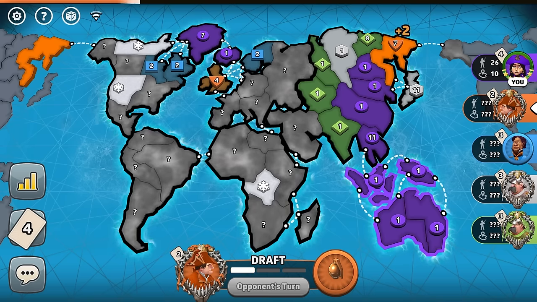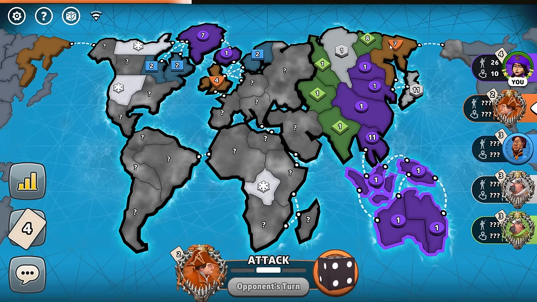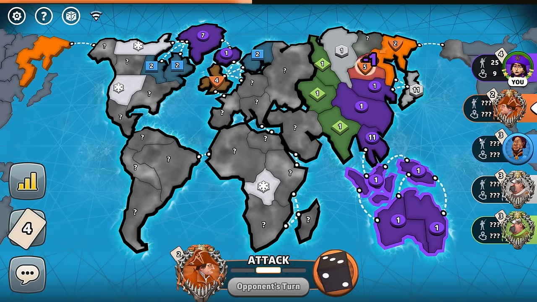They either have another stack here or in here. They stack more over here. Don't know why. Not sure why they're stacking over here. Maybe they're not going for North America at all. Maybe they just keep a stack alive over here for trading in this general region. Maybe.